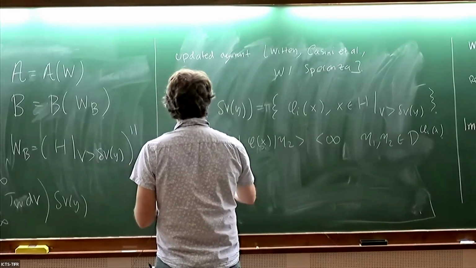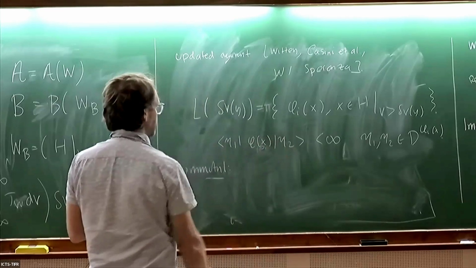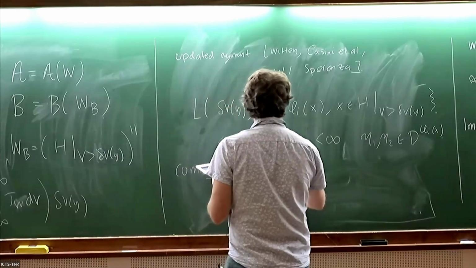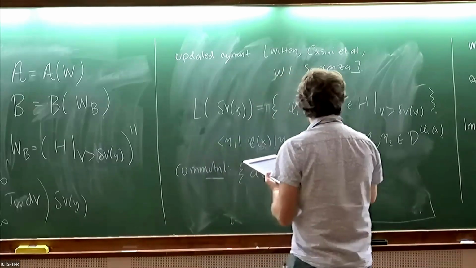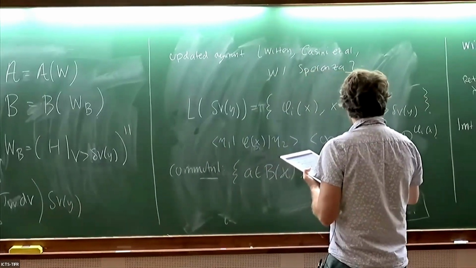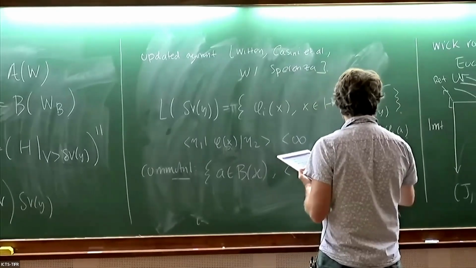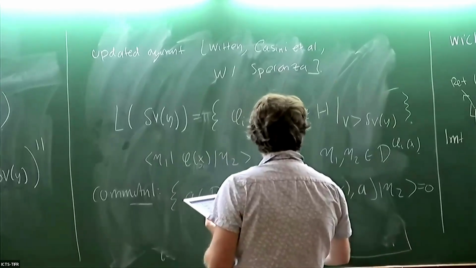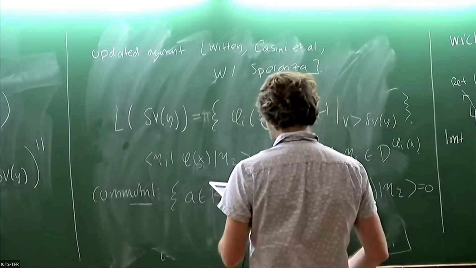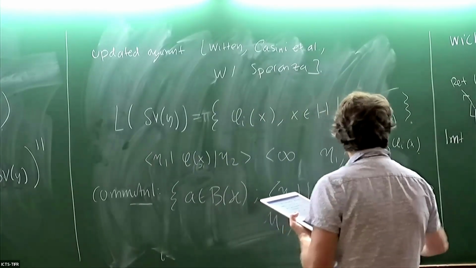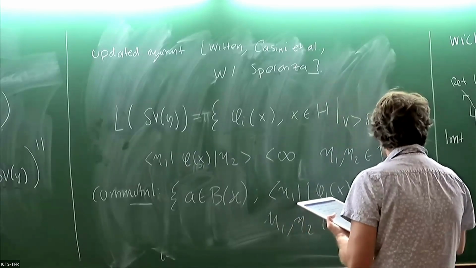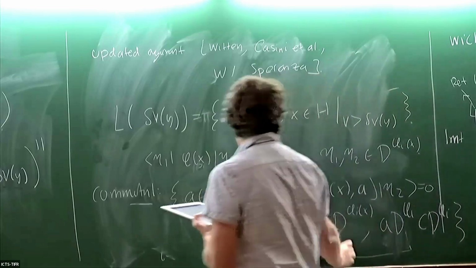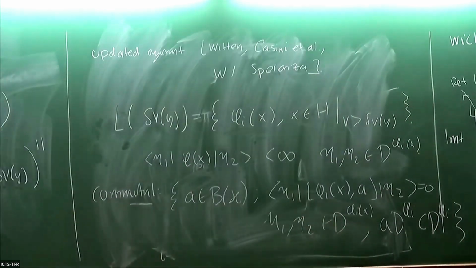We can define that. It's not the same as how we've been talking about the commutant, because we have to be careful about this domain issue, but it's the set of possible operators that commute in all matrix elements that make sense, essentially. Where eta 0, eta 1, eta 2 is in this domain, and A leaves invariant the domain. Okay, so there's some technical thing here, but basically that lets you define the commutant.